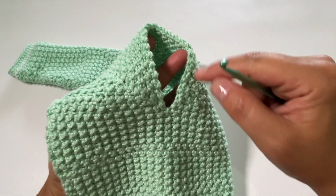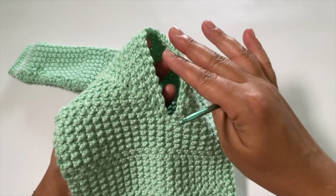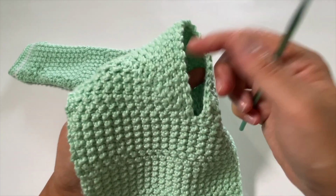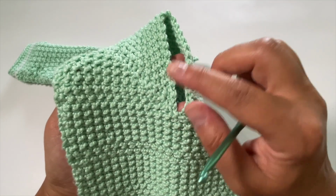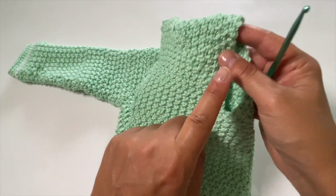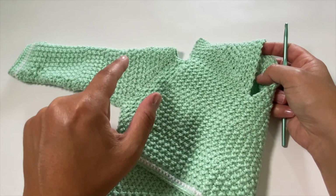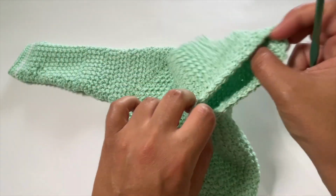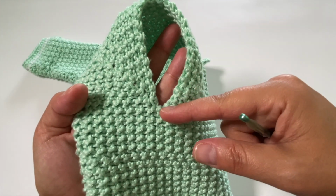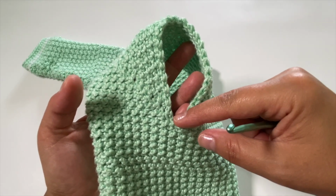So first thing we want to do is establish how many stitches you have in your armhole opening. So for me, I have 46. Now, as always, working on garments, sometimes you might lose a stitch here and there. If you have 45 or 44, it's not the end of the world. What you want to make sure that you do is whatever the stitch count is in the first sleeve, you want to make sure it's equal to the second one. So let's say maybe your first sleeve had 46 and you're counting these stitches and you have 47. There's a way we can do a little decrease to get you down to the 46.